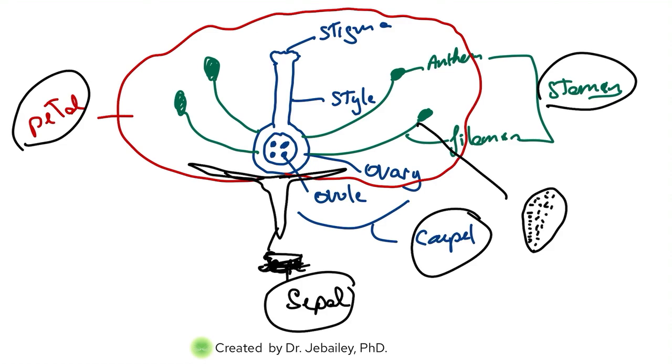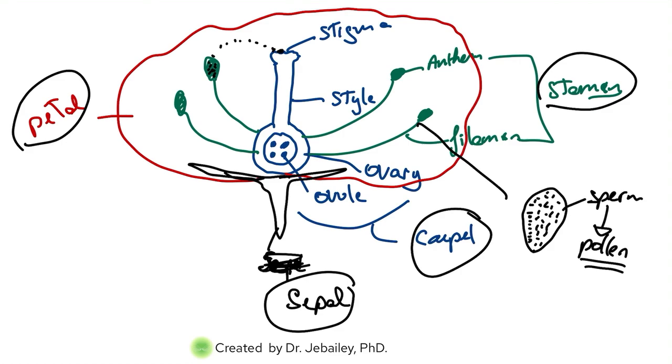And these little pollens here, each one of them, and I'm going to keep going, each one of them is actually a sperm. So we give the word for the sperm in flowers as pollen. So if I say pollen, I automatically know that's a sperm. So usually what happens is these pollens that are found inside the anther here, they have to leave the anther and land on the stigma, which is sticky.